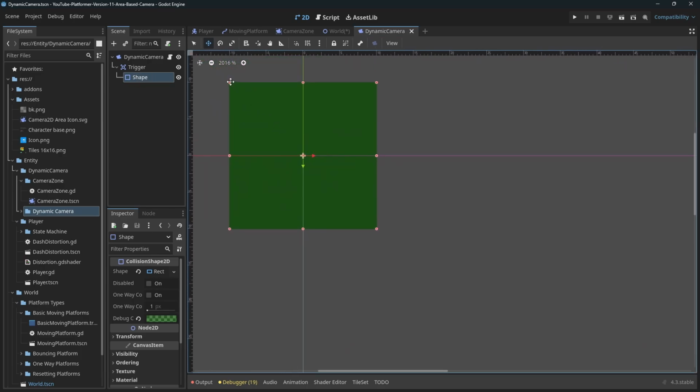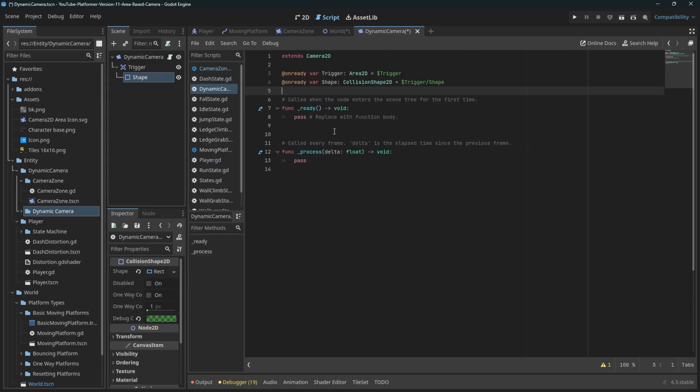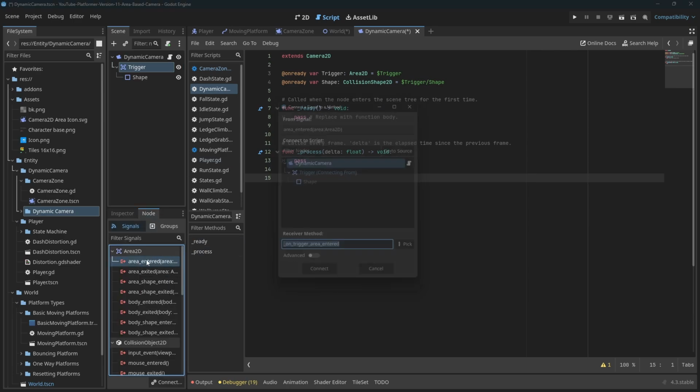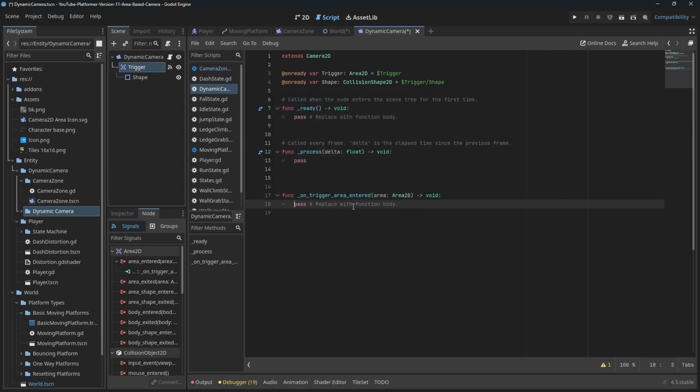Why? Because we're going to need an area to detect when we've entered new areas. And so all we're literally going to do is go into our Area2D node, and on area entered, we're going to connect that signal, get that Area2D, and we're basically just going to get the size of the camera zone we're in and set the bounds of the camera to that zone. And that's what locks the camera in. So literally what we're going to say is, if area.get_parent is CameraZone2D, we just call it camera zone.